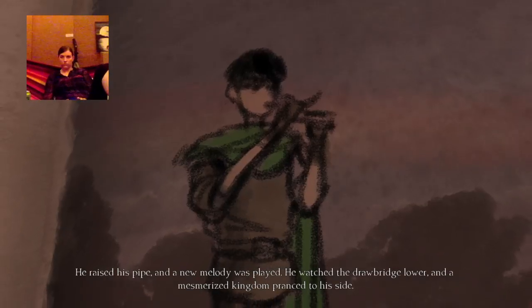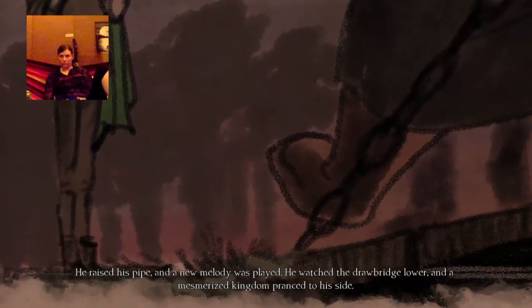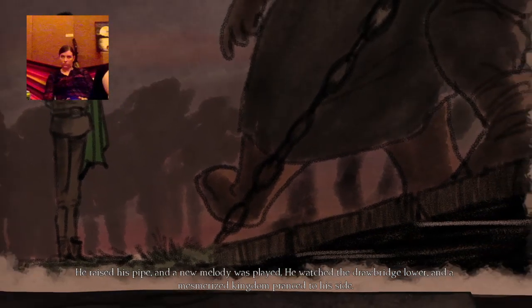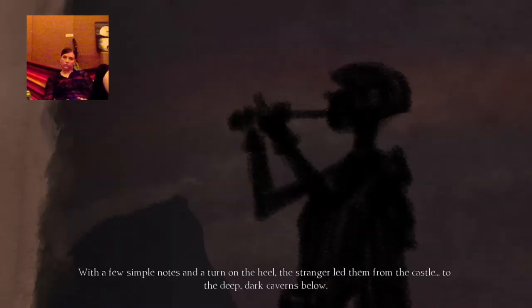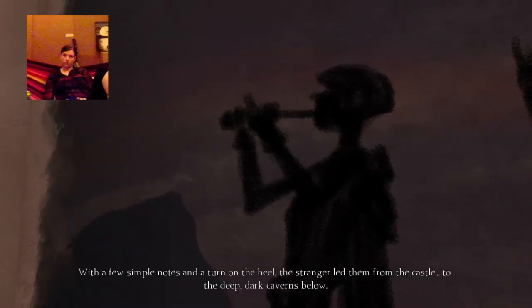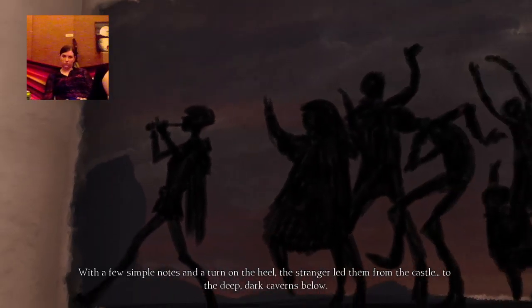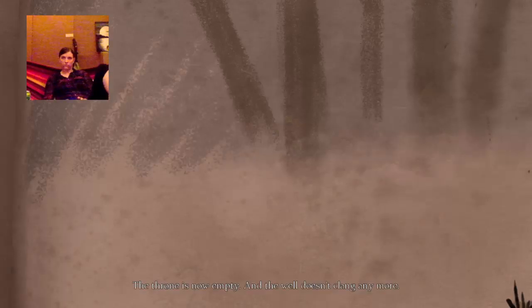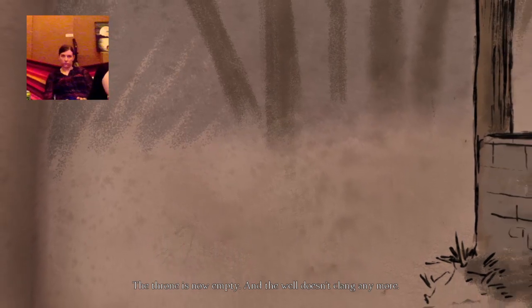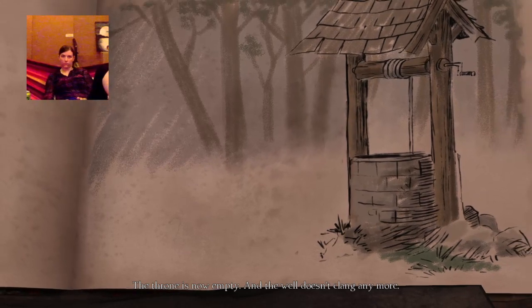He raised his pipe, and a new melody was played. He watched the drawbridge lower, and a mesmerized kingdom pranced to his side. With a few simple notes and a turn on the heel, the stranger led them from the castle to the deep, dark caverns below. The throne is now empty, and the well doesn't clang anymore.